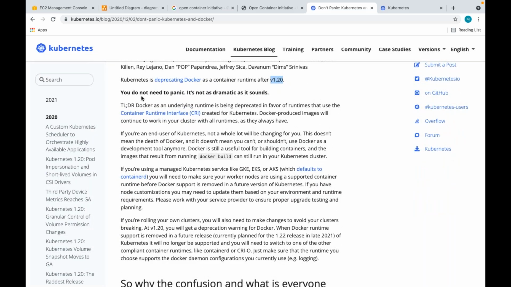Okay. So you need not panic. Kubernetes itself is saying, don't panic on hearing this news.